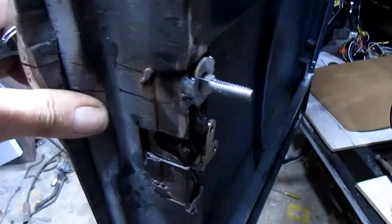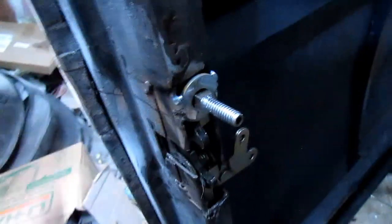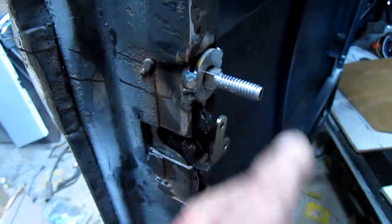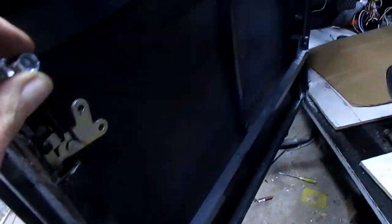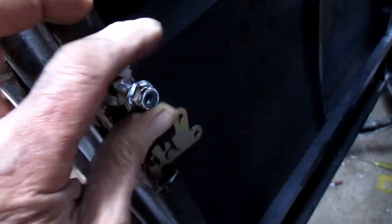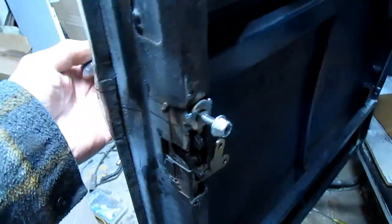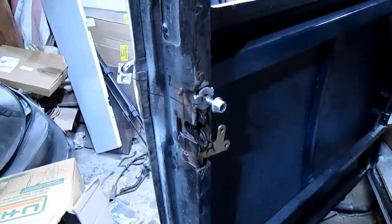Well, that's just about perfect. I got probably 3/16, and I got to have an 1/8 of an inch piece of plate that goes in there, and I'll have a nut that goes on here. I've got it kind of loose, but I've got a really nice, good flange lock nut, and just go on there and tighten up good. Squish that all together. So I think I'm good here.